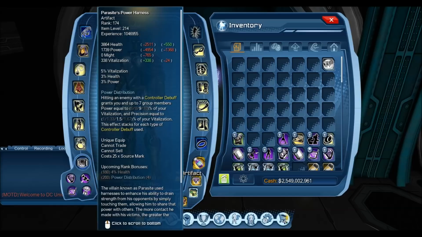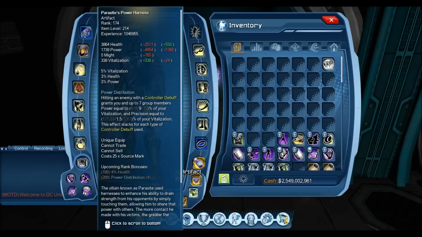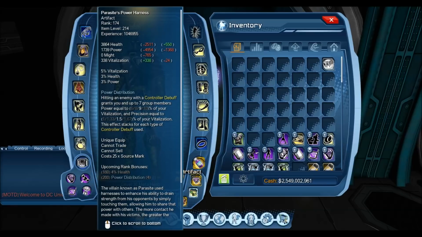In terms of artifacts, they stay the exact same. You want the Parasite Power Harness, you want the Scrap of the Soul Cloak, and the Amulet of Rao. Once again, these don't really need to be at 200. Scrap of the Soul Cloak, definitely have it at 200. But in terms of the Parasite Power Harness, this would help.